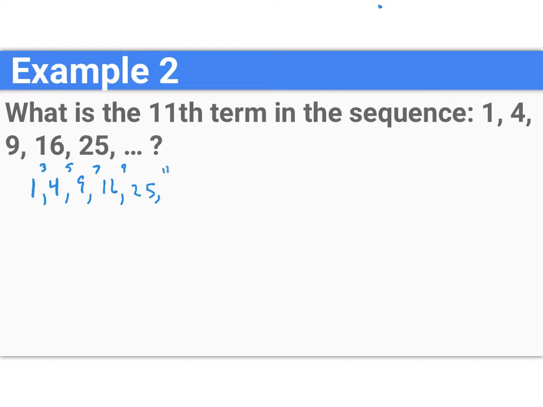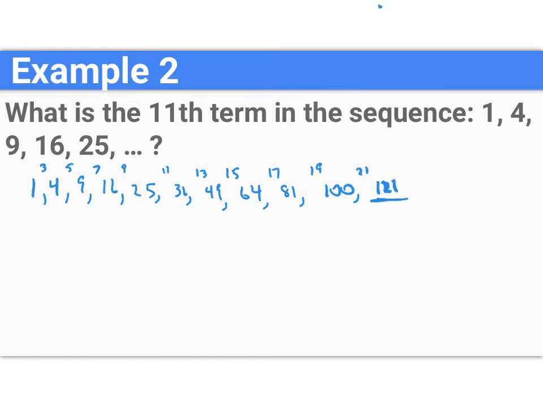I think we're going to add 11 and get to 36. I'm going to add 13 and get to 49. Add 15 and get to 64. Add 17 and get to 81. Add 19 and get to 100. Oh, look, these are perfect squares. 1, 2, 3, 4, 5, 6, 7, 8, 9, 10. We got to add 21 to get to 121. I'm sorry, 121.